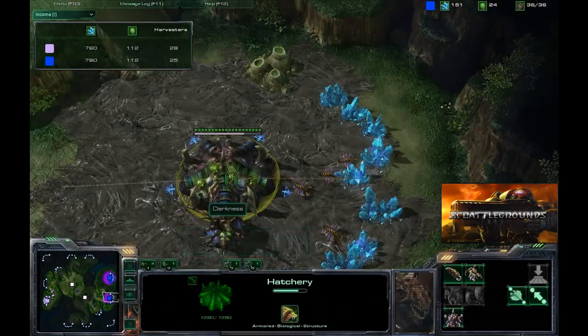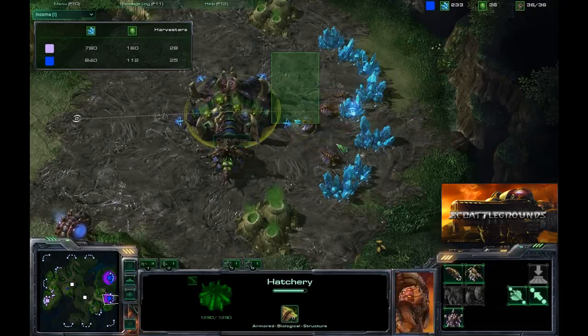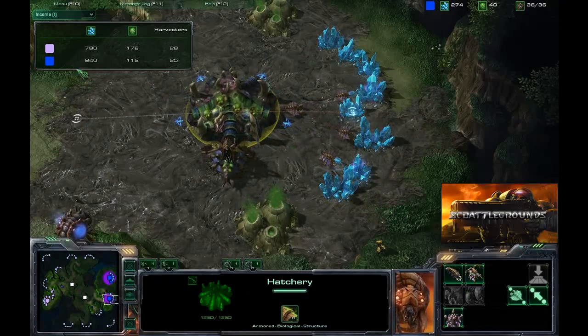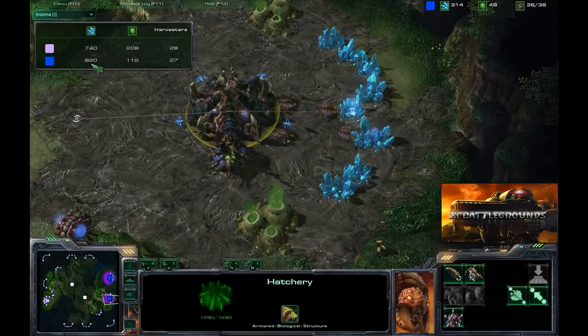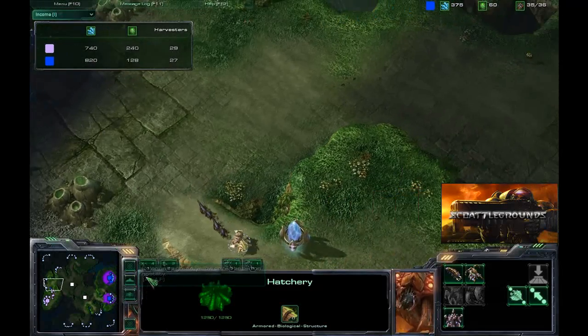But looking back at the base of Darkn3ss, his hatchery is up and running at his expansion now, and he has a queen over there and already some drones mining. So we should see, as you can see already, he does have a slight econ advantage right now, and we should see that start to spike as he saturates more and more drones on that mineral line.